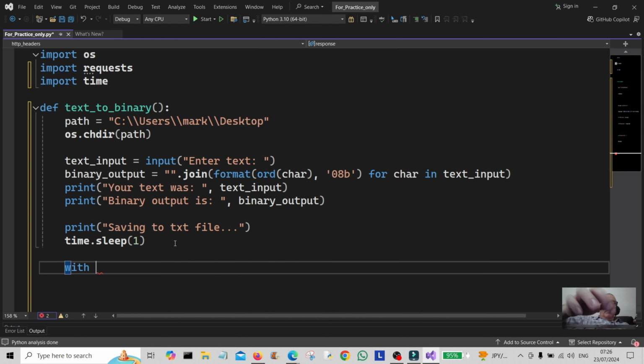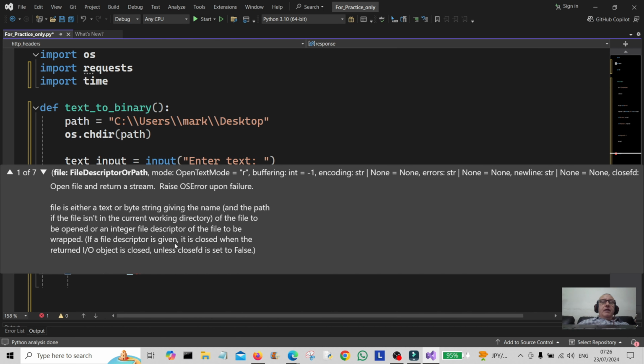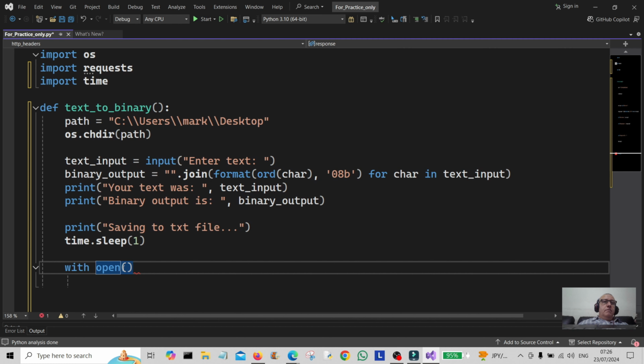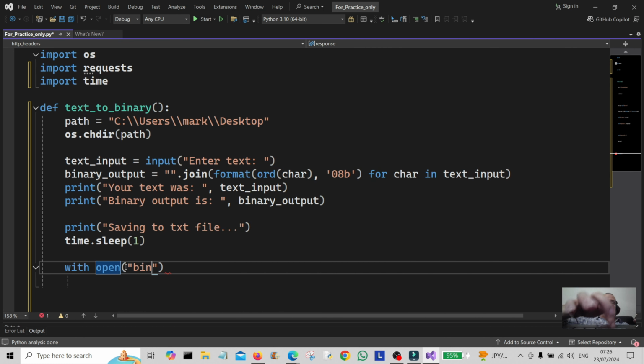And we do this with open, and we're going to give the file a name. So I'm going to call it here binary.txt, and we're going to write to it.